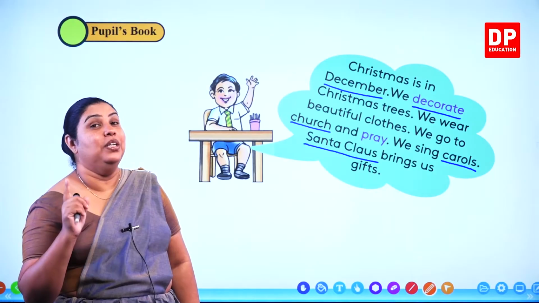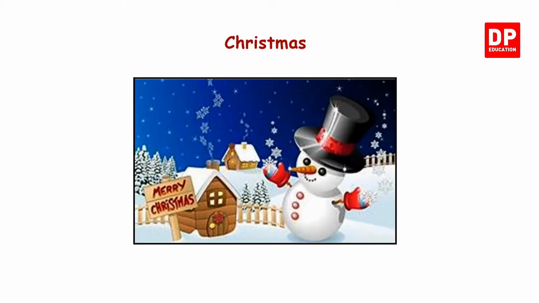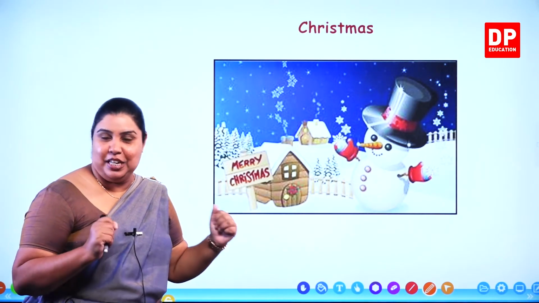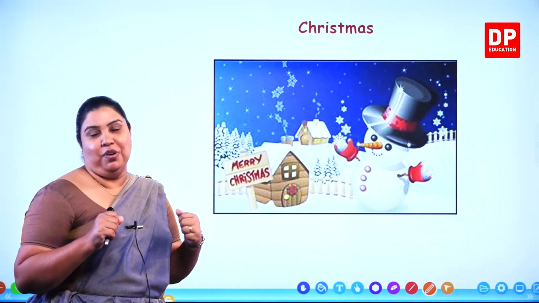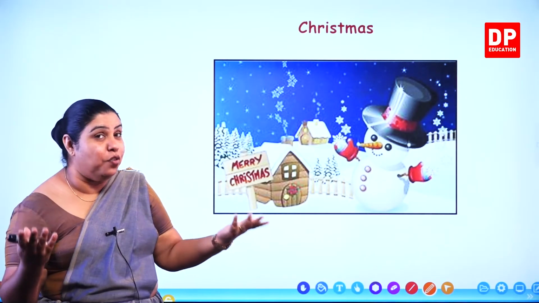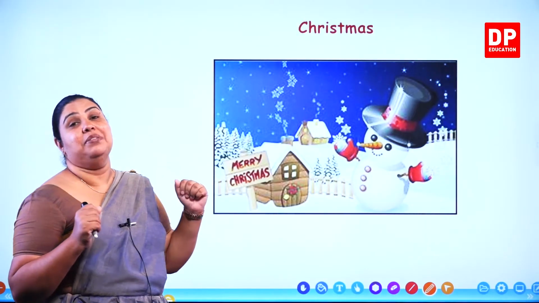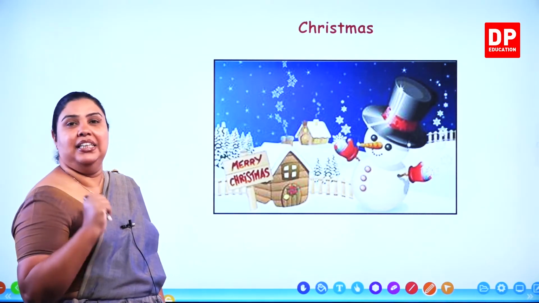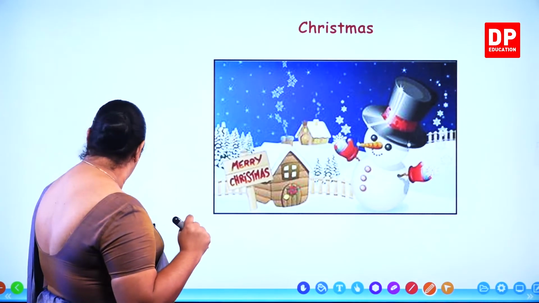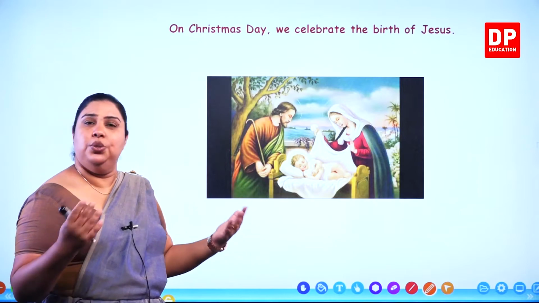So now we are going to have a look at Christmas event, the Christmas festival like this. Christmas season. Now this is the feeling that you get when the Christmas season comes in December. The Christmas season is a very cold time of the year. The weather is not that warm. It's a very cold weather that you have, and all over the world Christmas is celebrated like this. Children love this Christmas season, and these are the things that we do for the Christmas that we celebrate. Now on the Christmas day, what do we celebrate?